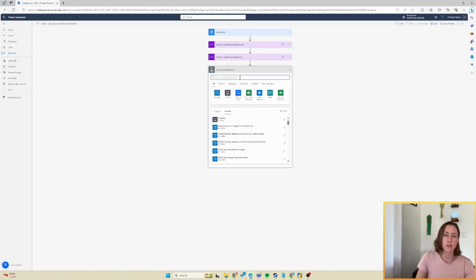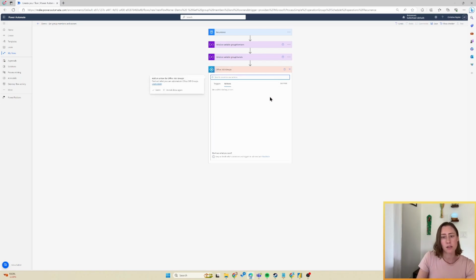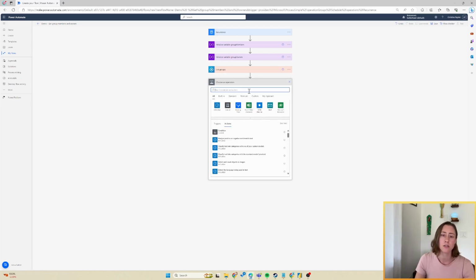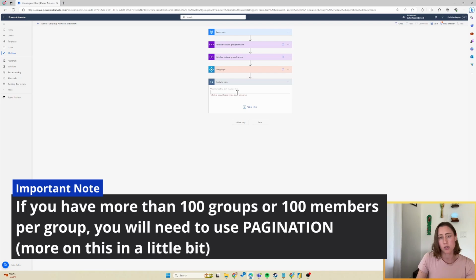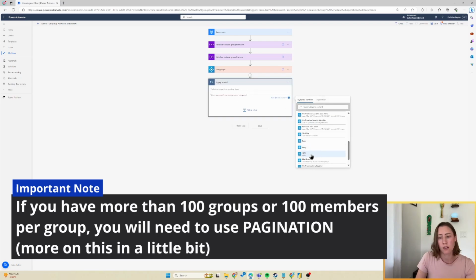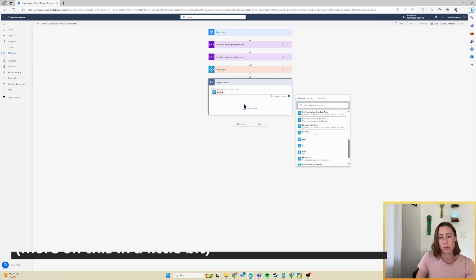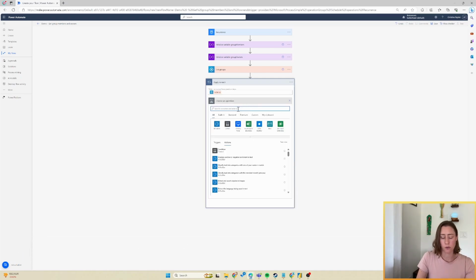And then the next thing we need to do is get our group information. So I'm going to search in the bar for list groups. And if I use this filter over here, this Office 365 groups category, it's in here. List groups is going to pull all of our group information, but it doesn't have the membership. So now we need to make an apply to each loop to iterate over those groups and get the membership for each one. So I'm going to choose apply to each. And for the input, I'm going to use the values of list groups. So there's the rows. And then I'm going to add an action to that for list group members.